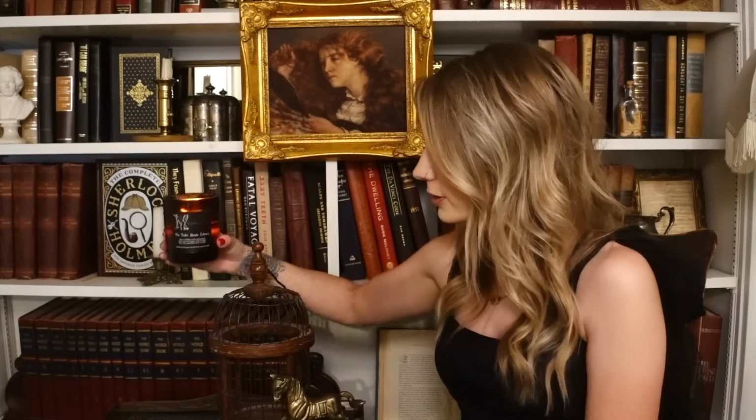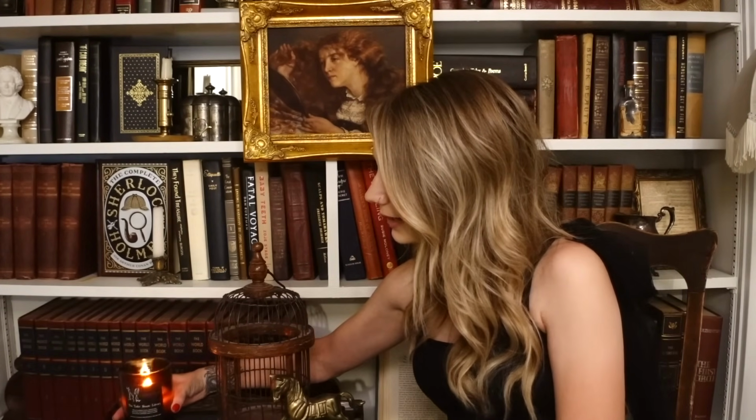I know I'm always telling you guys about new candles. I love having a good candle going. I should set this down before I catch my hair on fire or something. But these ones smell so good, and they had tons of options for those woodsy scents. That's not all they have, but they just had a good variety. And those are typically what I look for. I'm really looking forward to seeing what they have for Halloween and fall this year. They have kind of that vibe going on all year round, but I have a feeling that around Halloween and fall time, they're gonna have some really, really good ones.